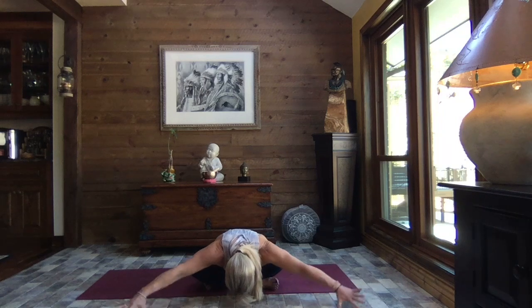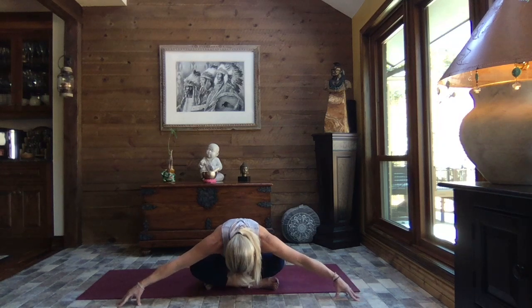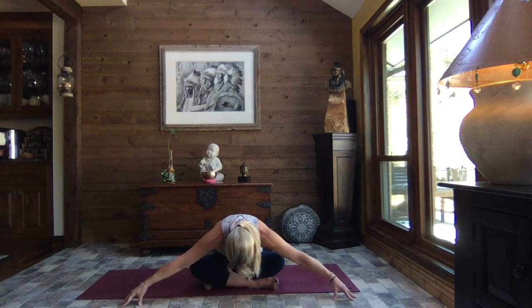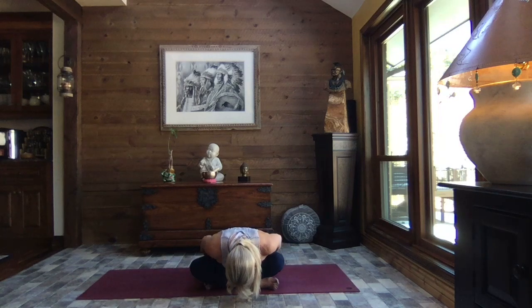Let's open those arms out to a T, coming up to the pads of the fingers. Spread your fingers wide. As you exhale, hollow the tummy and chest, lift your spine, tuck your chin. And gently release it down, circling the hands back by your hips. Big circle of those arms up and overhead. And release your arms down by your sides.